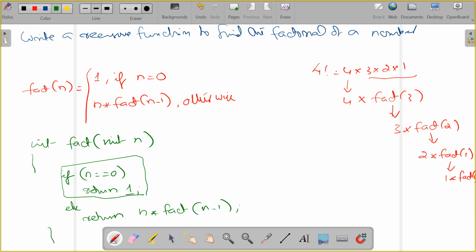That is, when n is equal to 0, there is no more function call at all. It is returning a constant value, a numeric value here. Otherwise, it is returning a recursive value. Here there is recursion. The fact function is called again and again, right?